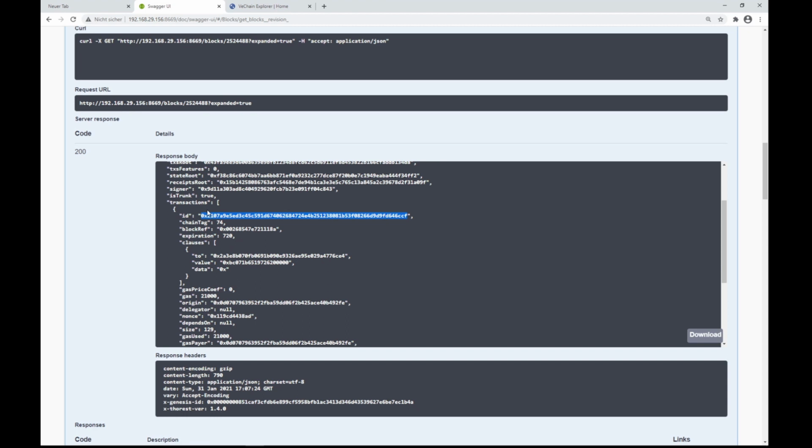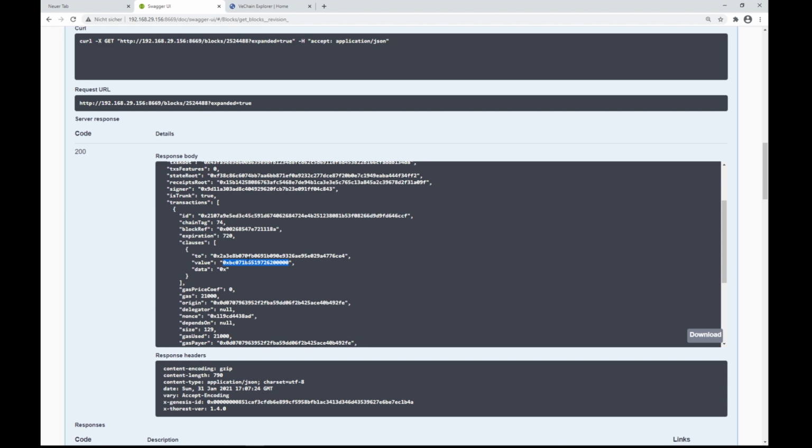We can see this transaction has one clause, this one, and this is the recipient address, and this is the value sent to this recipient. From this origin, from this sender address to this recipient address, this amount of VeChain was sent. As you can see, you can't read the number because it's in hex.